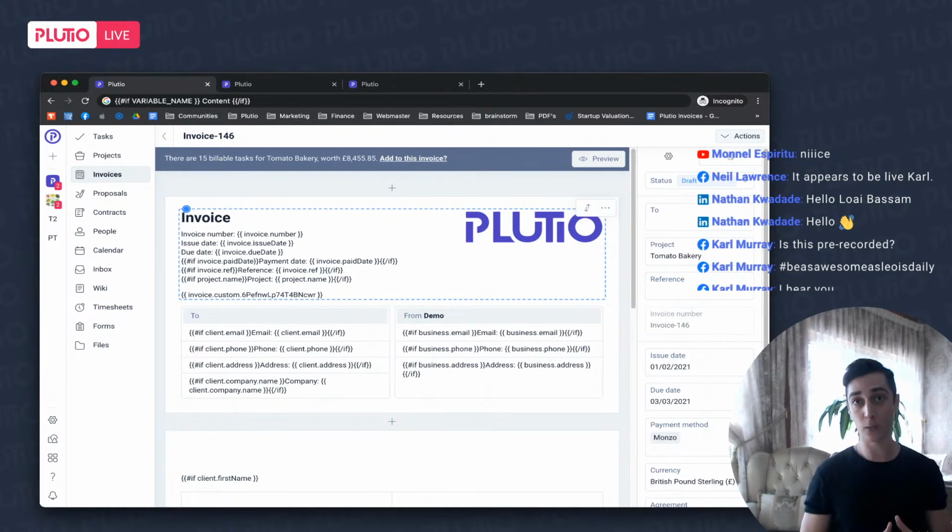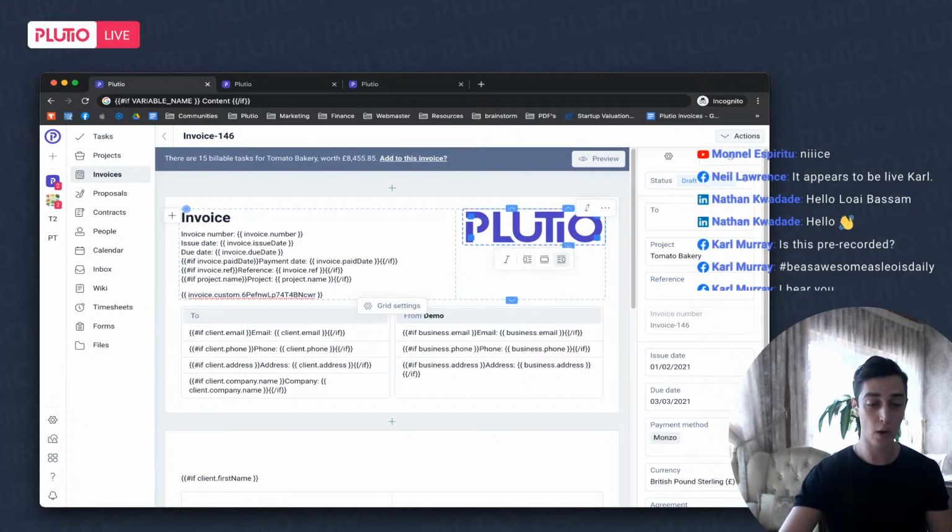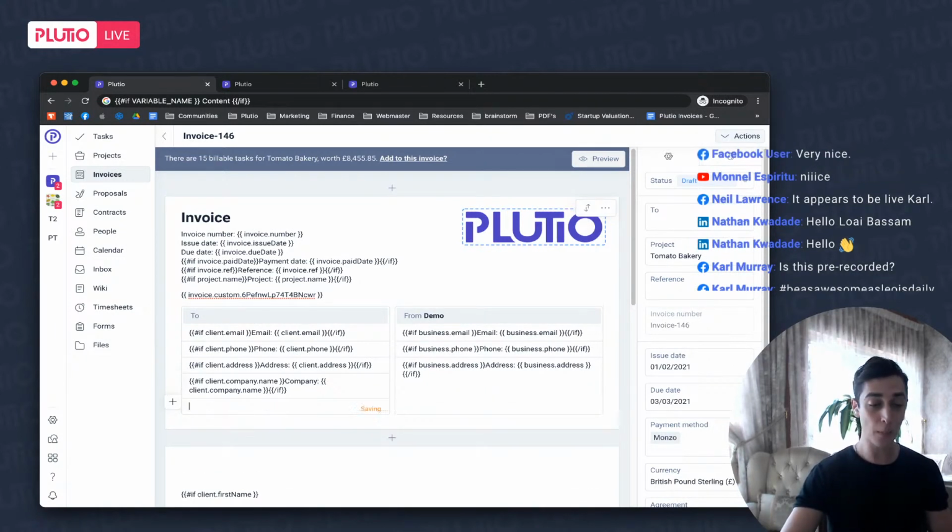We covered the new custom fields and how to use them as variables. We've covered the conditional syntax, and now I also covered the new customizable headers for your proposal and invoices, so you can customize the header completely. But one thing that a lot of people ask for, I'm going to go through right now before we end this workshop, is the ability to customize the way an address shows.